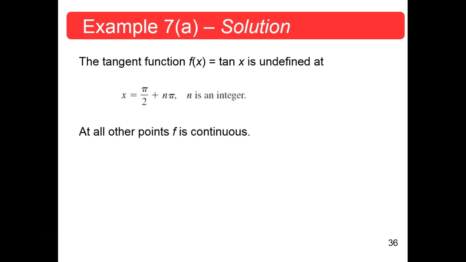Let's see. The tangent function is undefined at all your half pi's, any odd multiple of a half pi. Okay? 1/2 pi plus n pi, where n is any integer. All other points is continuous, so any domain that doesn't contain a half pi is continuous. Okay? That one we got.